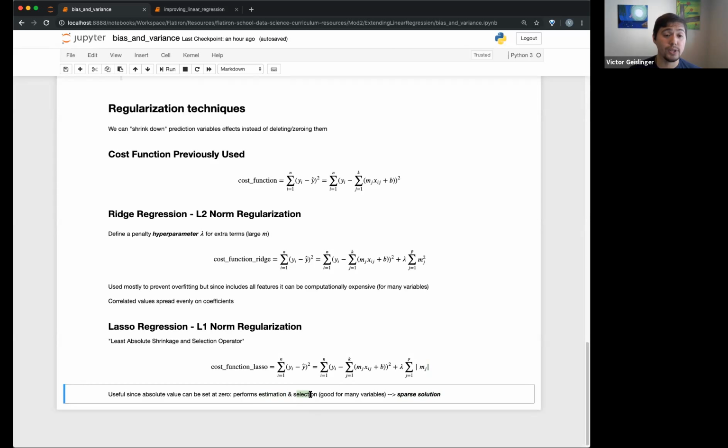So for example, if M1, M2, and M3 are highly correlated, it'll tend to get rid of those correlated factors and just keep one of them. It's not certain which one it will keep, but it will try to keep just one, whereas L2 will tend to spread out the effect amongst multiple coefficients, and L1 just says, nope, you're gone, you're gone, you're gone. Again, this is mathematical. It's not something you are deciding. It's the mathematical tendencies for what happens.